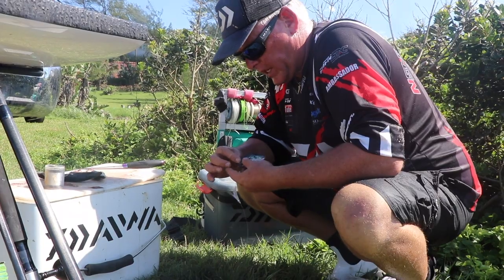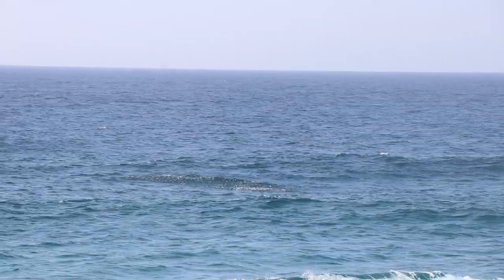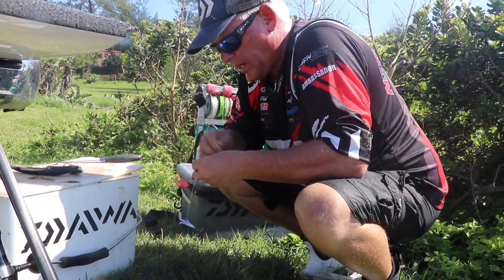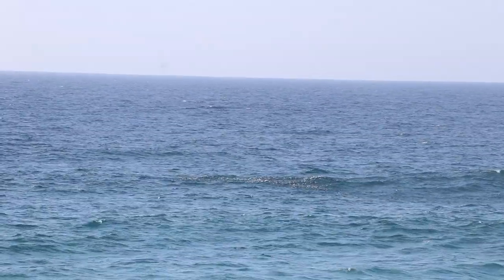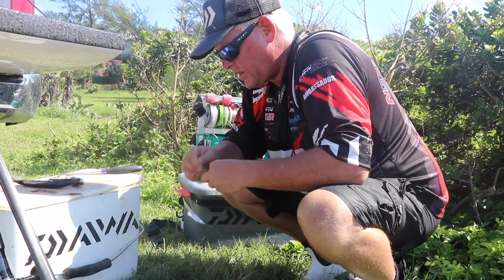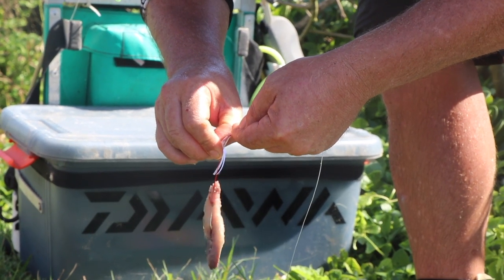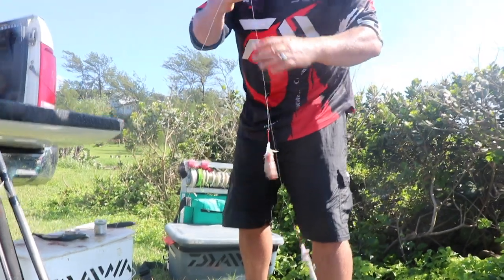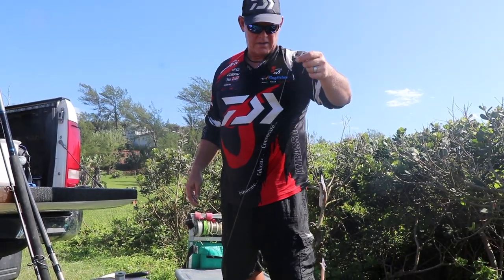All right guys. I've just tied a bit of a daisy chain here. Putting fillets on - if it's snook that's smashing out there, it's close enough to take it with a drone. Put it on a float with a sinker just to hold it at the bottom so it's floating high up. Let's see if we're lucky enough to get some fish - it's about 200 meters out where the shoals are, and there's smashes all over there. I'm going to stick a Yamashita skirt over onto that fillet. So we've got three of them dangling. We'll chuck them in there into that bite shelf and see what happens.